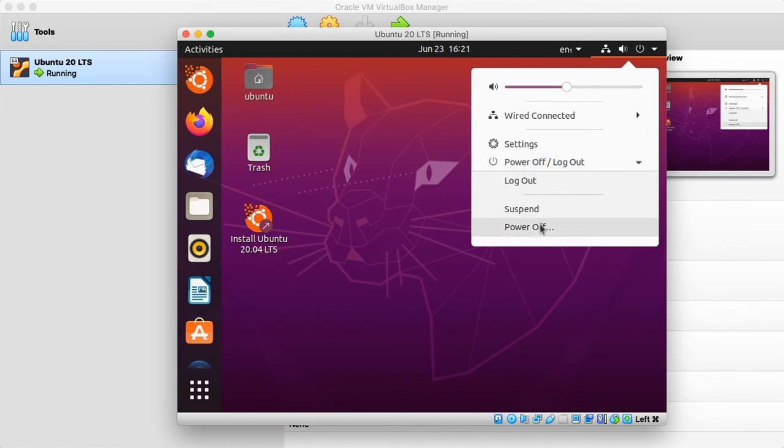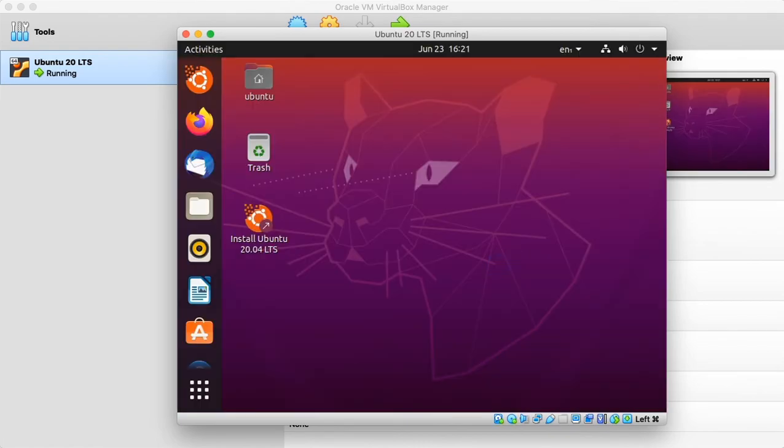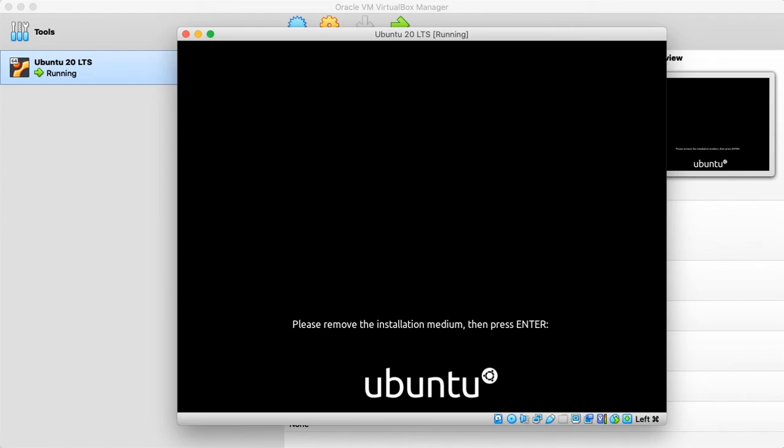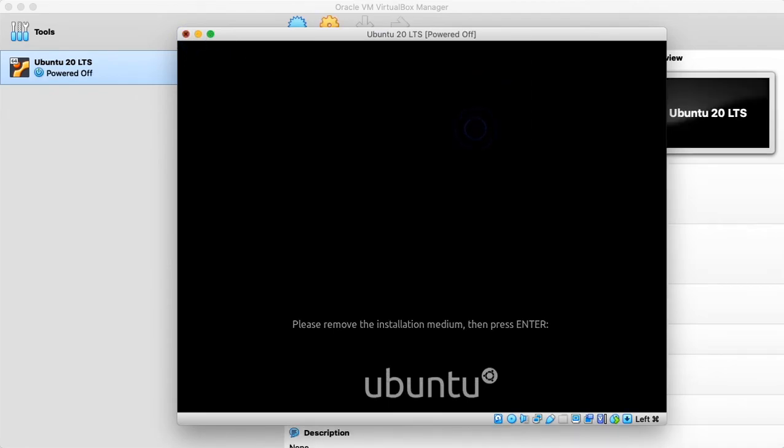I'm going to say power off and select power off. Okay, so now you get the please remove installation medium and press enter. I'm going to close the VM window with power off again.